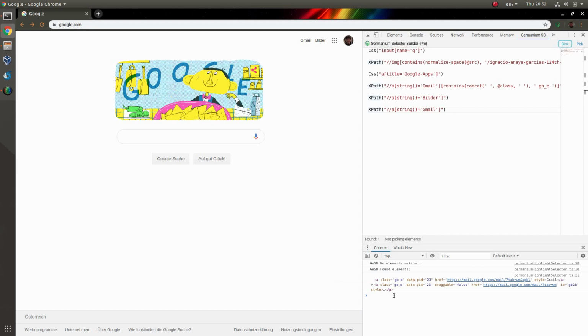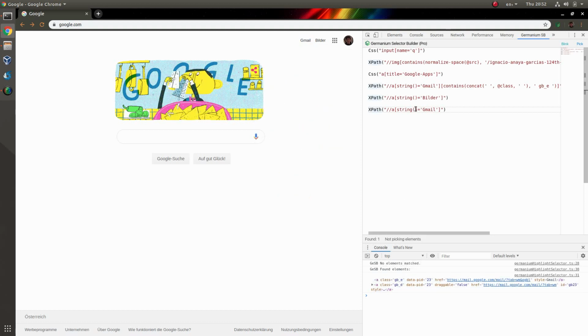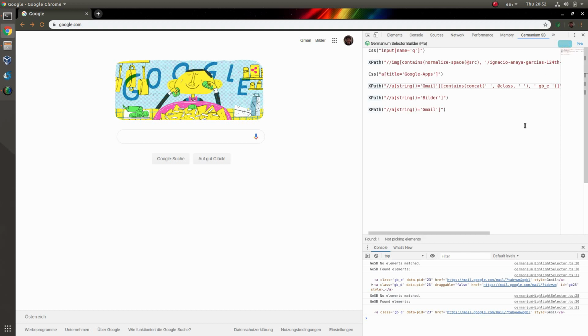So what's happening now? We have this element that we know this is the element we actually want to match, and we have the other element which we now know it's in here in this panel, and this is the other Gmail link. But using the blink functionality, we can actually match and find out where the elements are in our HTML page. Further, we can then go ahead and edit it and find out what would be the best selector for us. As you can see, just using the point and click allows us to immediately get selectors that match a single element and allow us to create the test with ease.